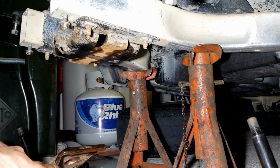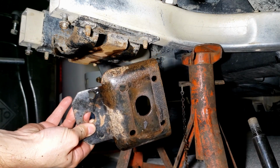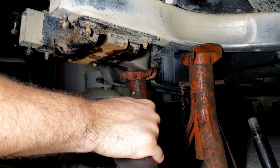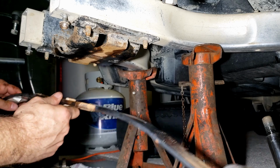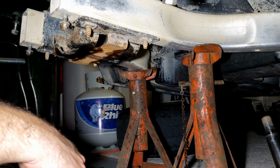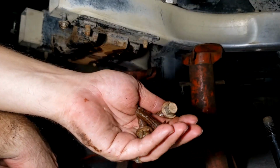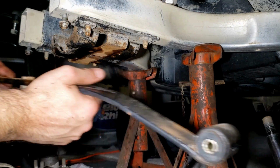So, according to the instructions, this is a spring plate here, okay? It's a spring plate. We just took that off, and it goes in this way. And we got the spring out, which is the leaf spring. This is it right here. Okay? And that goes downwards. Those are probably going to get tossed. It says discard hardware. Let's see, it says retain spring plate and discard hardware. So these nuts or bolts go in the garbage. This, I believe, is trash.